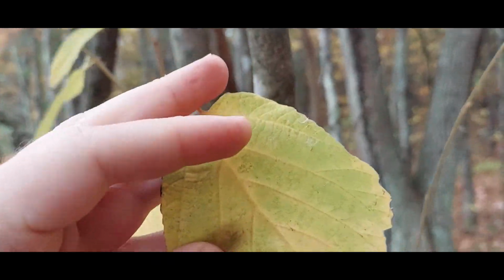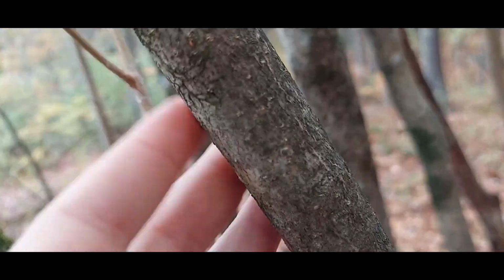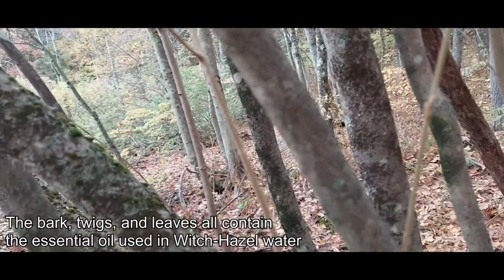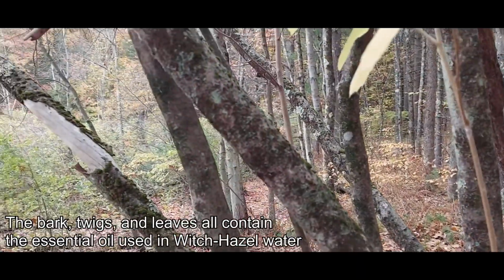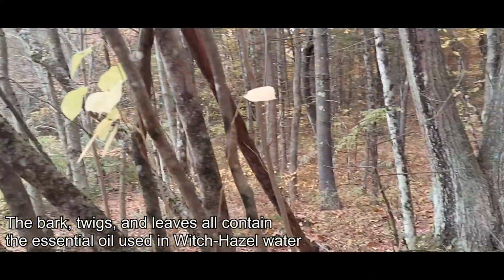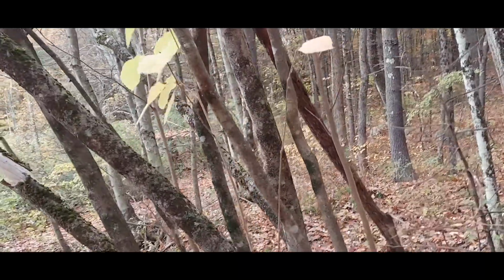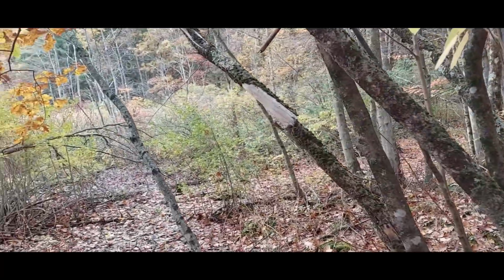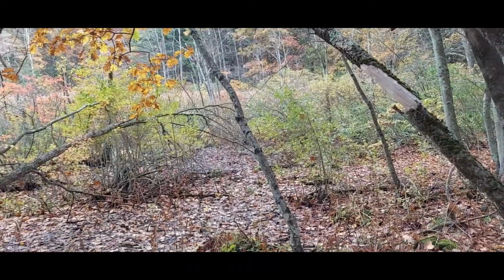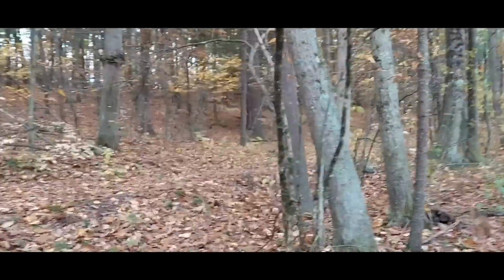It's a host species for a bunch of different species of butterfly. I think they get the oil from the bark. It's got that pretty smooth bark. I mean, nothing really super noticeable about it. But yeah, I heard about it as a tree that blooms almost into, I think it will bloom into November. I mean, you can go online and find pictures of this thing, almost encased in ice after like a November ice storm.